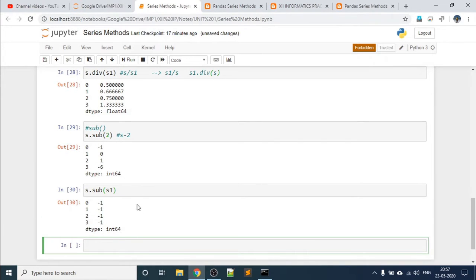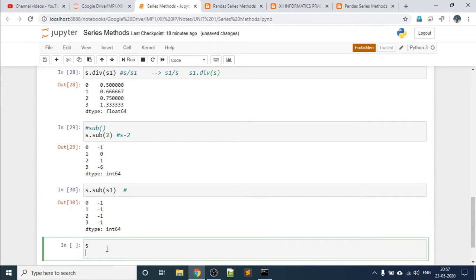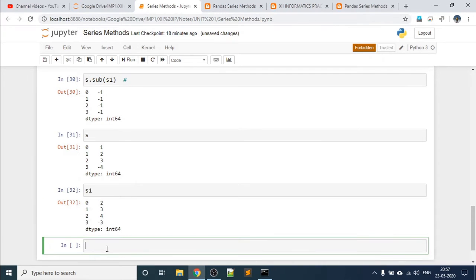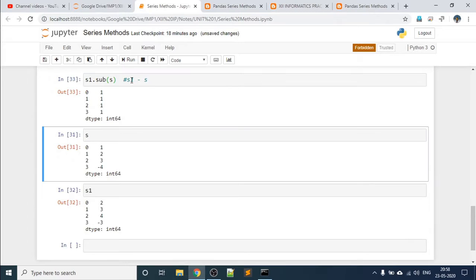So it is giving me -1 because s was this and s1 was this. If you subtract, it will give -1. So it is similar to s minus s1. If I want to do s1 minus s, then I will do s1 dot sub s. In this case all the plus 1 will come.